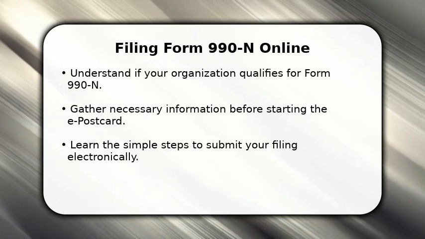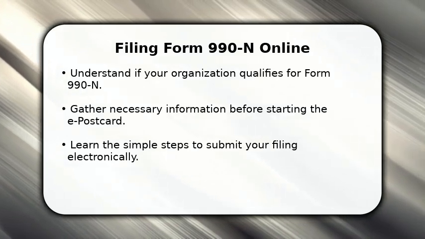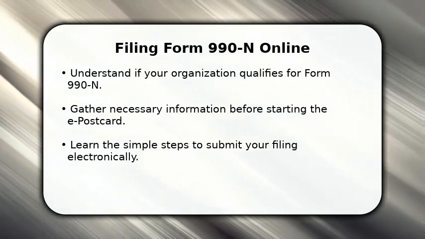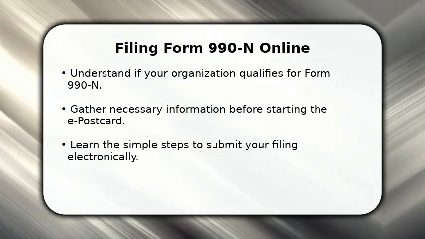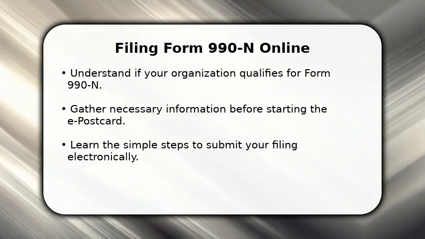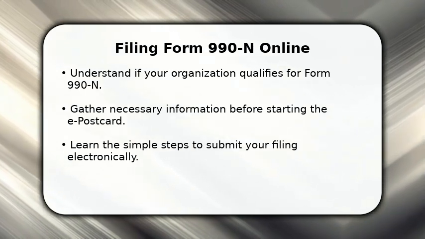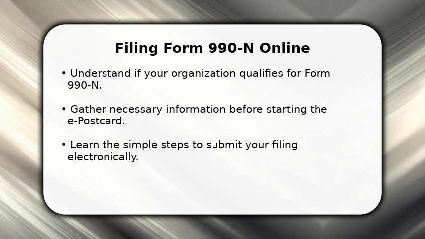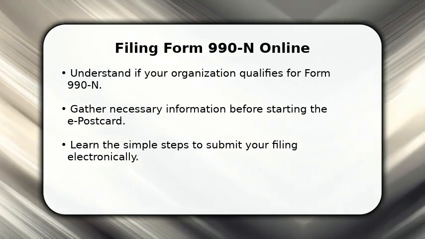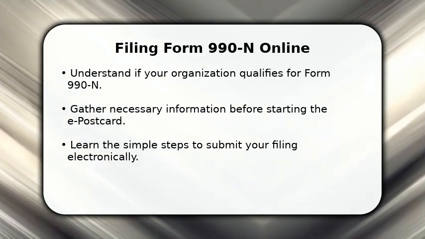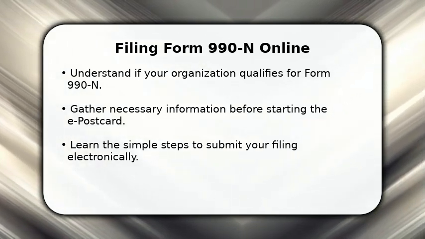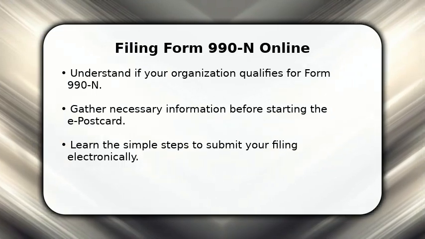In this video, I will explain how to file Form 990N online. This guide simplifies the process for small tax-exempt organizations. We'll cover who needs to file this e-postcard and what information you'll need to have ready. Filing correctly ensures your organization maintains its tax-exempt status with the IRS. It's a quick and easy way to meet your annual reporting requirements.